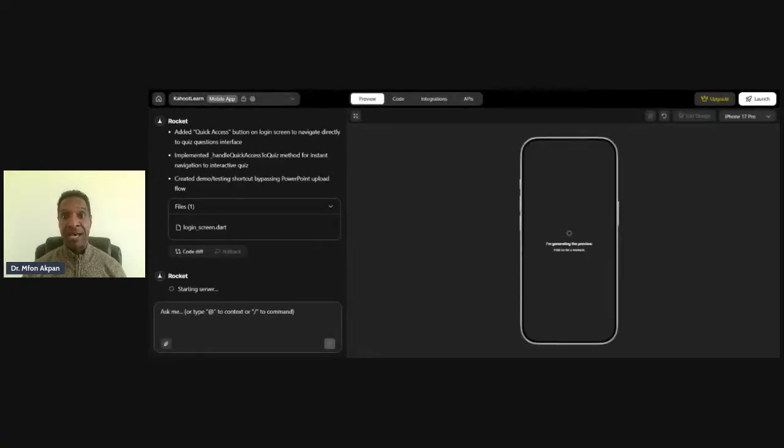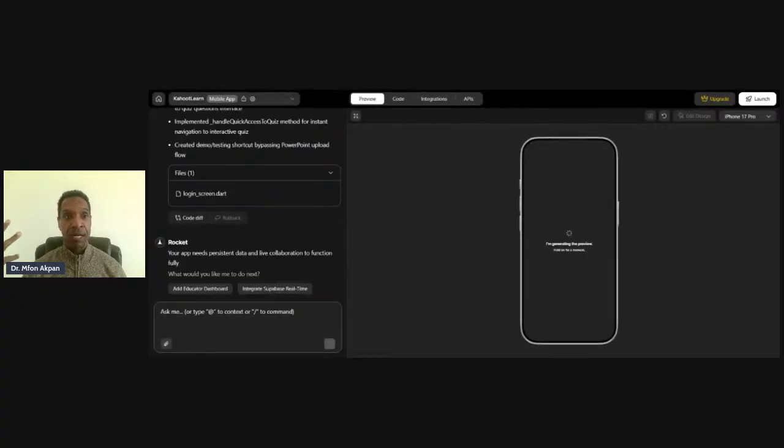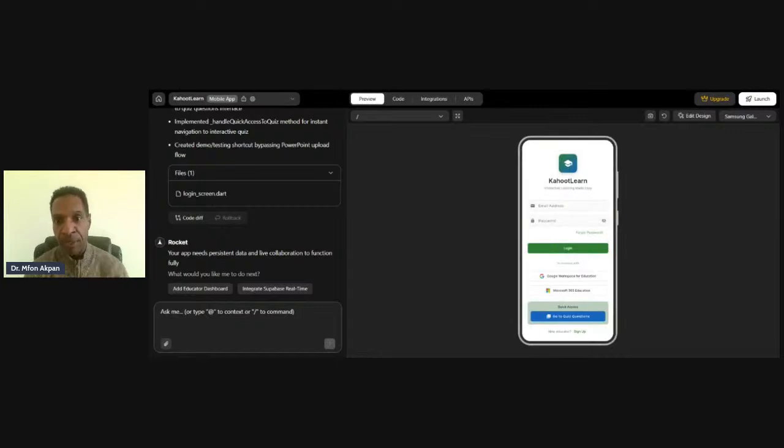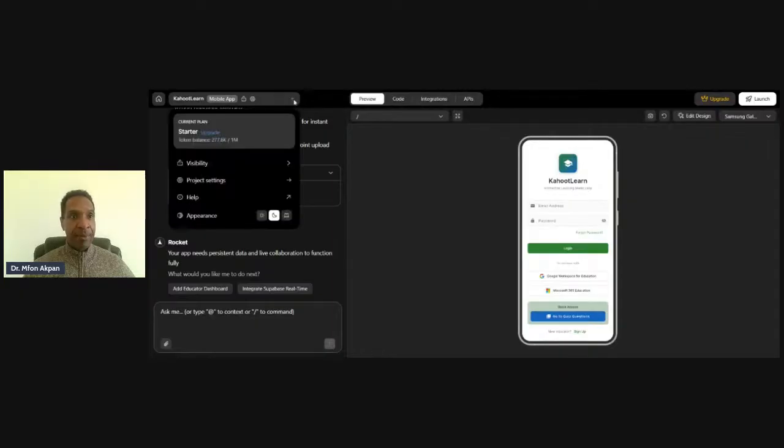So I have not paid for any more tokens. Let me change this to the Samsung S23 view. So I haven't paid for any tokens. I haven't paid for any extra memory. I've only been prompting this and working on the mobile app.